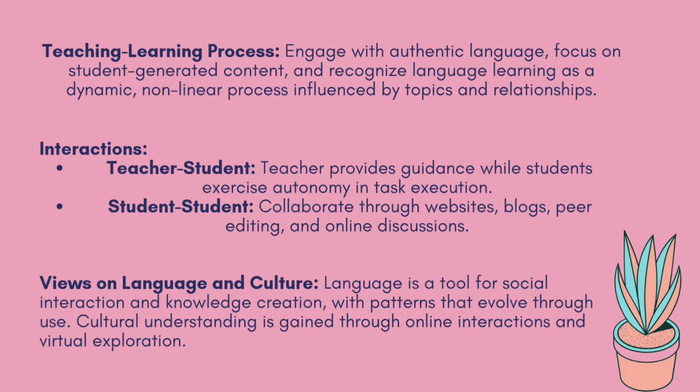Now let's proceed to interactions. First bullet we have teacher-student. Teachers provide guidance while students exercise autonomy in task execution. So this is where the teacher guides but students take responsibility for learning tasks. For example, a teacher provides feedback on a student's essay using Google Docs comments, while the student revises it independently.